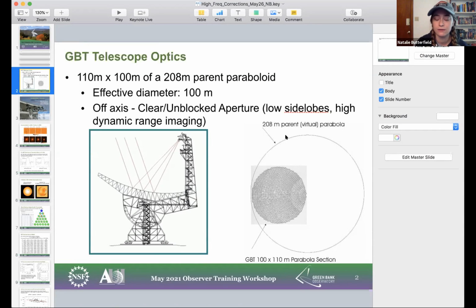And this seems to be the way that a lot of antennas are going nowadays. The NG-VLA, which is the next generation VLA, seems to have a similar design. So this seems to be the way that a lot of telescopes are going, just because it helps reduce side lobes and allows for your high dynamic range imaging.